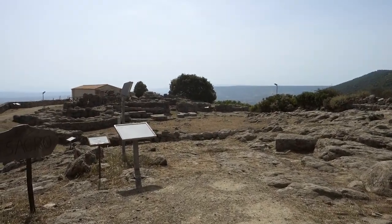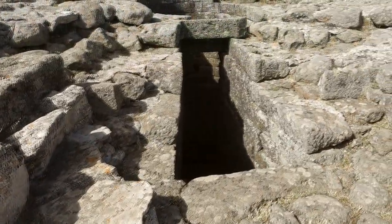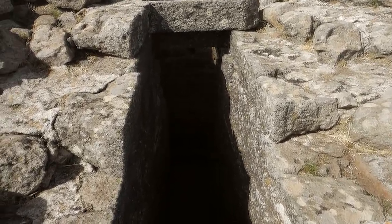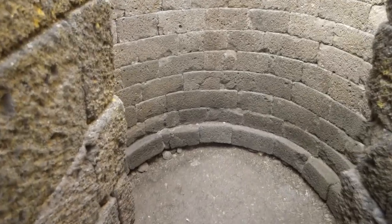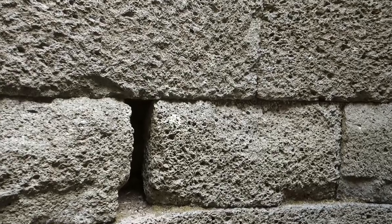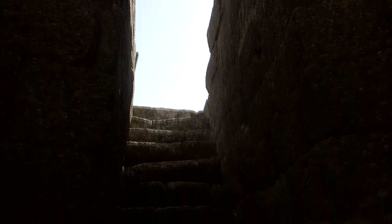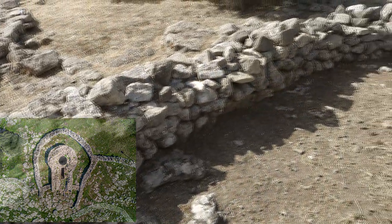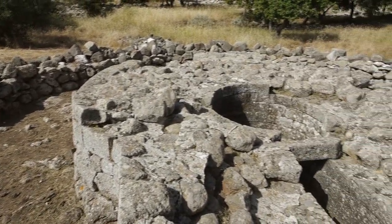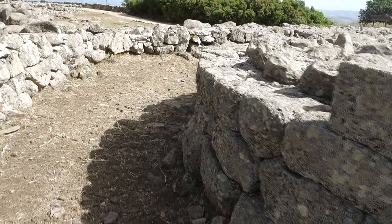The last well I present is located in the vast Nuragic Sanctuary of Santa Vittoria near Serri, the same village where we found the Aproto Nuraghe. This well is now dried up but shows the same construction style and precision already seen in the two previous wells. Two small openings are presumed to channel rainwater into the well. The workmanship of this well is definitely of a higher quality than what we have seen so far at this site. The body of the well is again keyhole shaped. Around this well is a small wall built in a much rougher style.